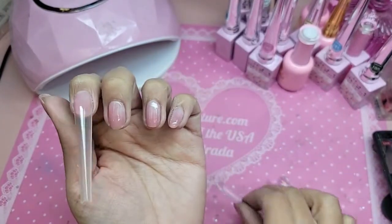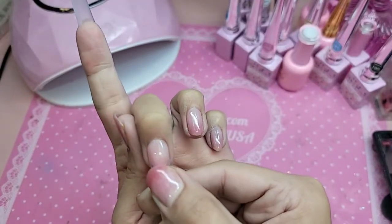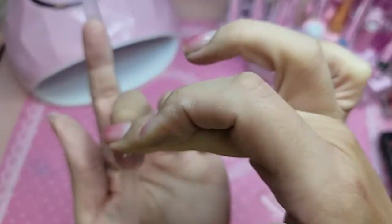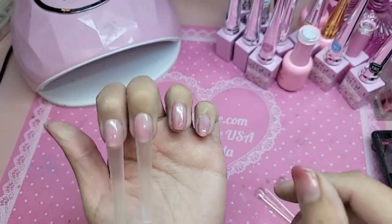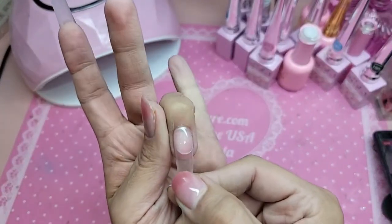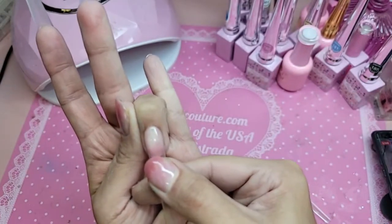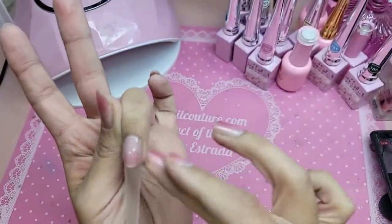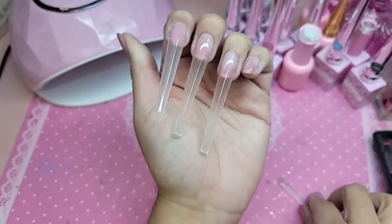Fast, easy, breezy, beautiful. The great thing about the 1-2-3 Go nails in any length is that literally the nails are done, perfect, consistent, out of the bag. But the best part is you can spend more time doing designs and other fun stuff than, you know, slapping product on and then filing it and shaping it and all that. But look at that shape.